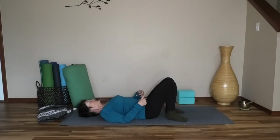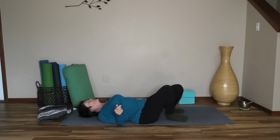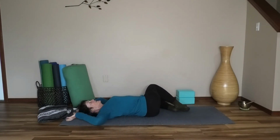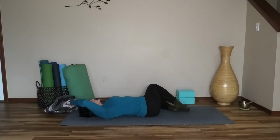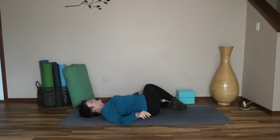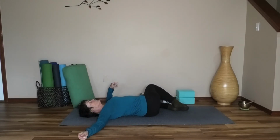And then this time lift your hips up about 1 inch and shift about 3 inches to the right. And then let both knees fall sideways to the left. Again, use a blanket or yoga blocks to prop up your knees if you'd like to here. Go ahead and settle in. Find a spot that feels good to you where both of your shoulders are connected to the floor and your left hip is connected to the floor, but your right hip is angled up towards the ceiling.